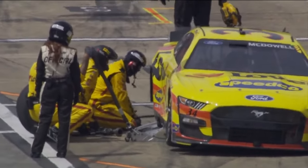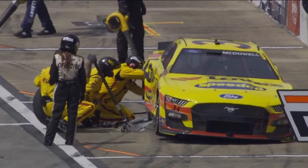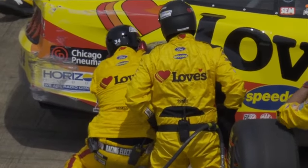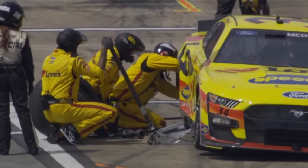You see, they've got some bolts and parts and pieces out. I think that's the toe link area, Larry. Looks like they might be replacing that. Just don't know how in the world that thing would have broke like that. We just really had gotten up to speed to start the race. But you're right, that's exactly what they're possibly working on.